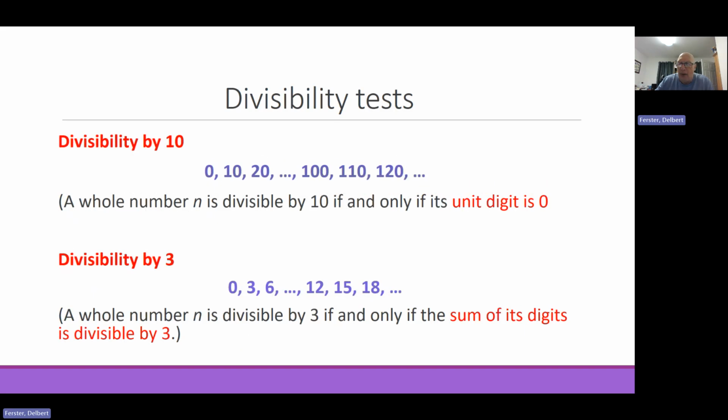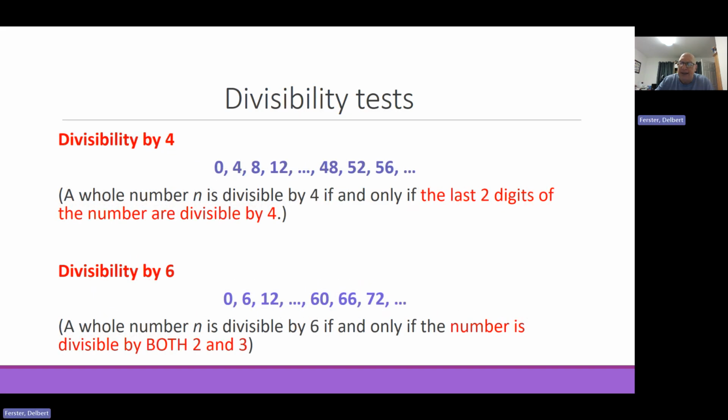Divisible by 10, you already know that. It has to end in a 0. So if the units digit is a 0, 10 will divide the number. You may not know the one for divisibility by 3. To test whether a number is divisible by 3, we add the digits of the number, and the rule says if 3 divides the sum of the digits, 3 will divide the number. For instance, on this slide, you see 18. If we add the digits, that's a 1 and an 8, that's 9. So since 3 divides 9, we can conclude that 3 would divide 18. That's a pretty spiffy one for divisibility by 3.